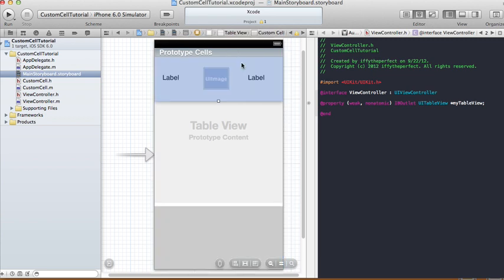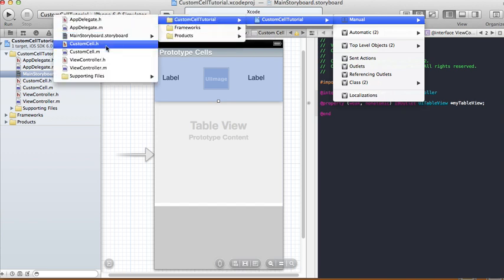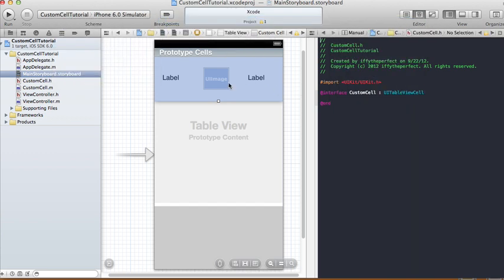Now let me hide the utilities area. Now we're going to make the connection for our custom cell. So go to Manual, custom cell tutorial, and then choose your CustomCell.h. Right now we're in our custom cell header file.